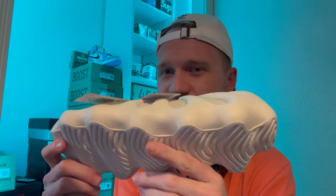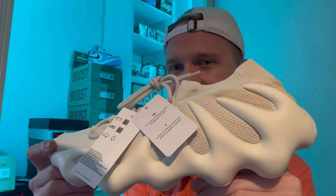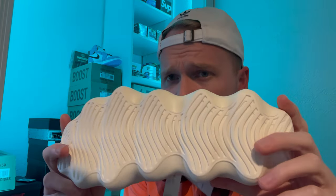Every single time I whiff it on a release like a Yeezy Supply drop, I always end up hitting the Adidas raffle. I ended up hitting a size 6.5 Yeezy 700 Cream, which I'm super pumped about. That's dope. I ended up blowing it with Dashe on Yeezy Supply. Unfortunately, I ran all ISPs, which is what I actually ran on the Yeezy 450 Cloud Whites, and it secured me a few pairs of these. But unfortunately for this release, you should have been running Resis. Resis had the most success over ISPs, and I just could not pass splash with Dashe, which is perfectly okay.